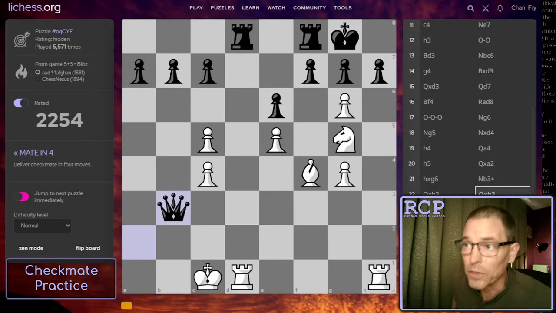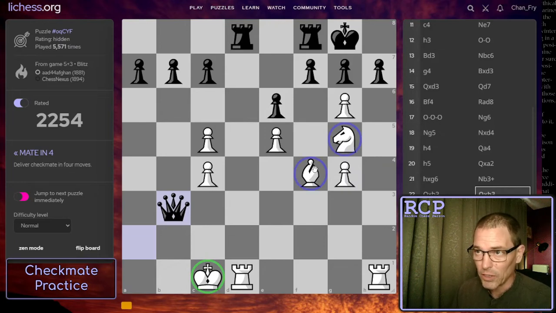Okay, this is the first puzzle, and the theme is mate in 4. Again, in a game, I would not assume that I had a checkmate here. It looks like I'm in trouble and I need to protect my king. It looks like we both have 2 rooks, and I have 2 minor pieces in exchange for a queen that I've lost at some point. So I definitely would not assume that I had a checkmating sequence here. But because it's a puzzle, we know that I do.